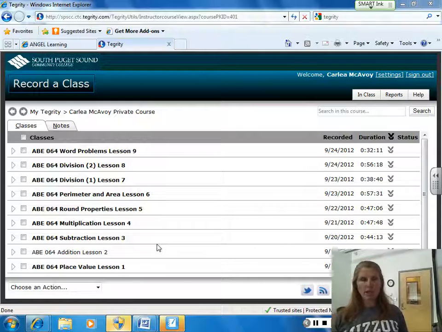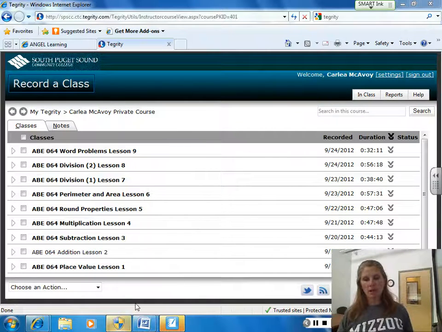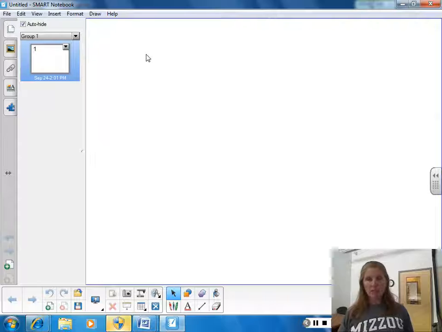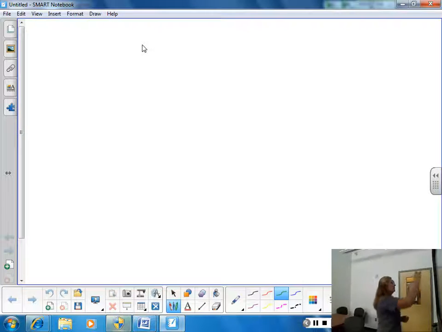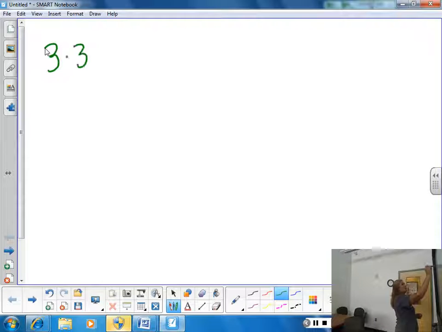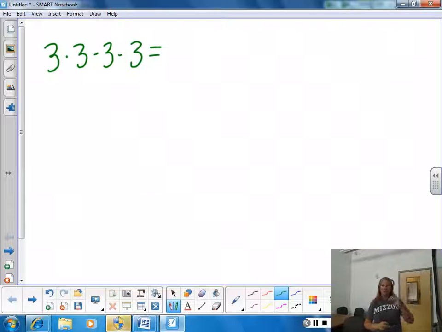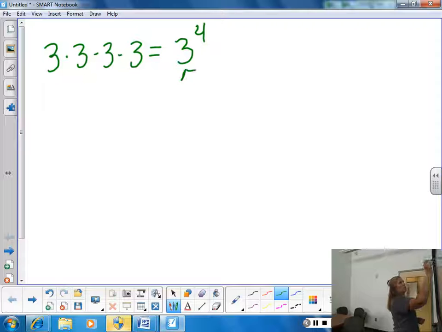Before I start talking about order of operations, I just want to talk about exponents and square roots to make sure that we all are on the same page with that. If I have something like this, 3 times 3 times 3 times 3, that means that I have multiplied 3 repeatedly, and I can use the shortcut notation for that. Keep 3 as a base, and I have 4 of those, so I would say that's 3 to the 4th power. The number that you're multiplying is called your base, and the number of times that you multiply it is called your exponent.